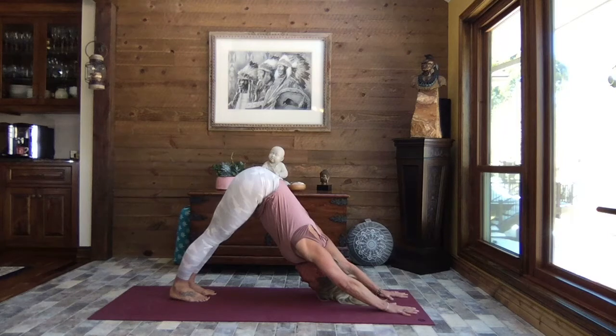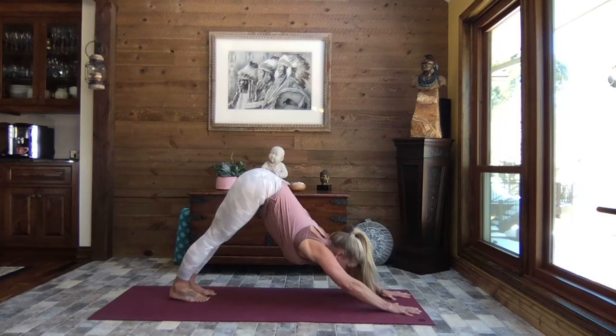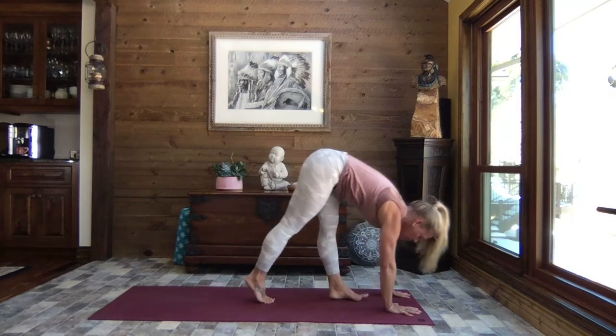In our down dog, we are working to get the bend out of our wrists. So I want you to feel that length from fingertips up to the sit bones and from the sit bones down to your heels. Find your breath. Allow those heels to gently sink and feel that long stretch down the back of the legs. Taking the gaze between your hands, walk your feet in to forward fold.